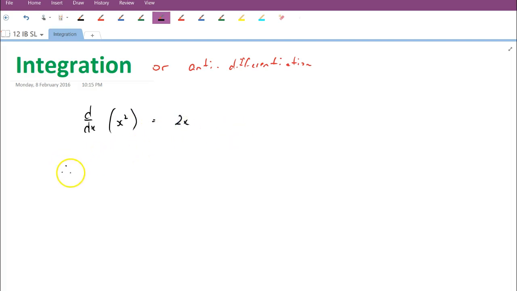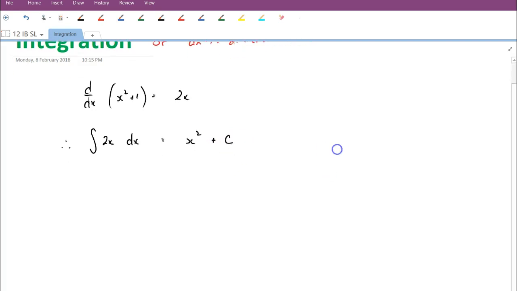We recognize therefore that the integral of 2x with respect to x, dx, equals x squared, but more than that, it's x squared plus a constant. Because if I put a plus 1 in there, this stays the same, doesn't it? So how do I know when I integrate 2x here that I haven't got x squared plus something? Well, there's a good chance I've got the plus something there, and that something can still be equal to 0, but we must allow for our constant.